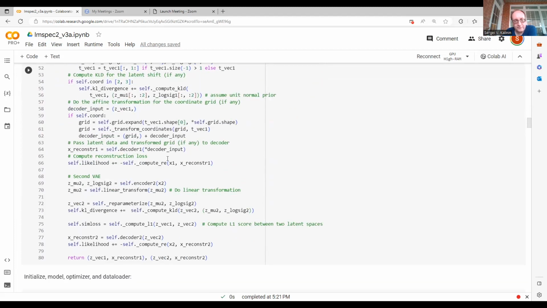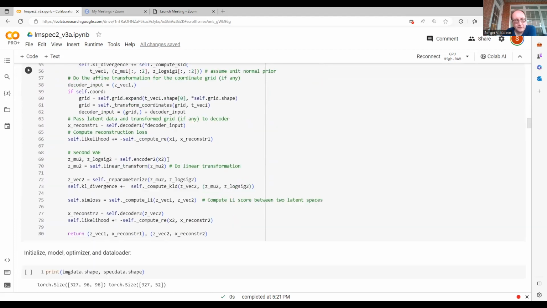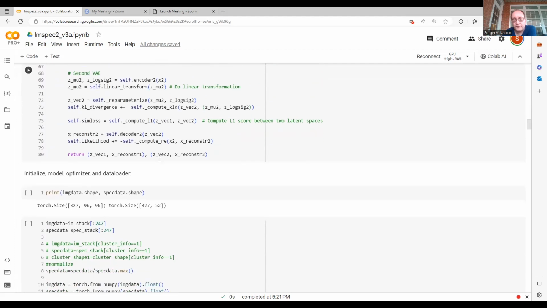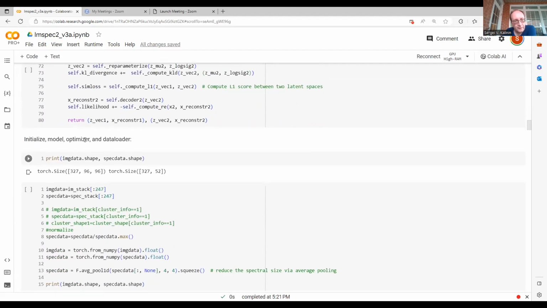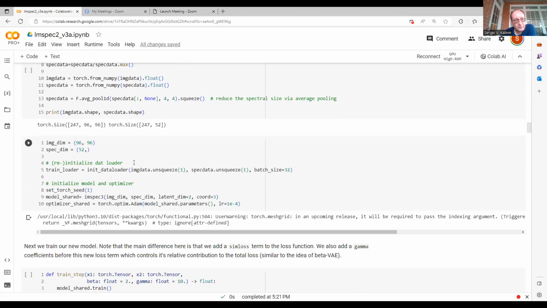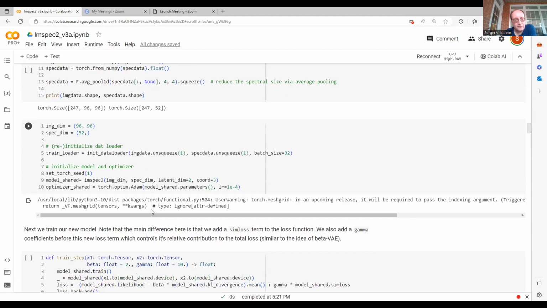Basically, again, there is no way to go through it in 10 minutes, but if you decide to apply it to your problems, you should be able to use the code the way it is now. And then once the code is written, we revert back to the usual way PyTorch works. We define our image data and spectrum data. We create our data loader, so something that feeds the data into the network, avoiding problems with memory and so on. And then all we do is train the model with the usual standard optimization.